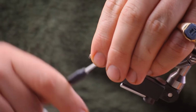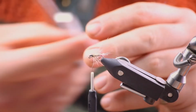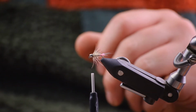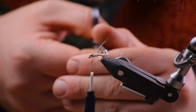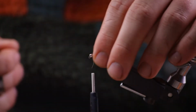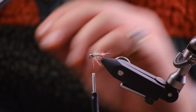Tie that in, then push it back, secure it, and then neaten up the tag. I'm not cutting the natural fibres there, I'm just cutting synthetic ones. Never cut natural fibres, because it's the most obvious thing in the world.